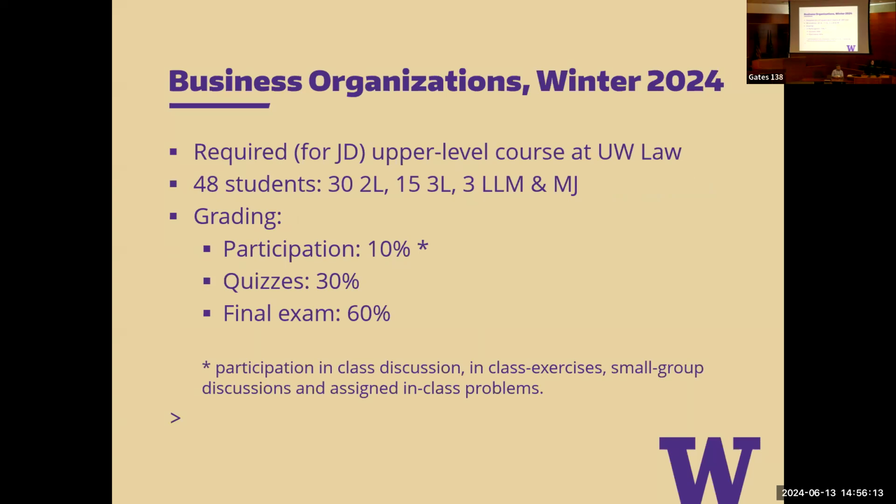The grading was divided into 10% participation points. I do like participation points, and I do base them primarily on the group work in the classroom. So yes, some people are probably getting by just by showing up, but hey, that's okay. Then I had 3 quizzes, 10 points each, for a total of 30%, and then a final exam, which in my case was a short fact pattern broken down into targeted questions and short responses.